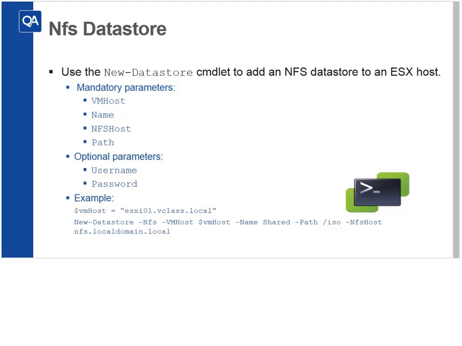The host you're connected to, the name of the datastore, I'm going to call it shared, it's really been shared. And the path over there. It's not the path I'm going to use, because I got a bit carried away with the path. It wouldn't fit on the slides. And the NFS host, although I'm not sure it's called that, I changed my mind about the suffix since I wrote this slide.